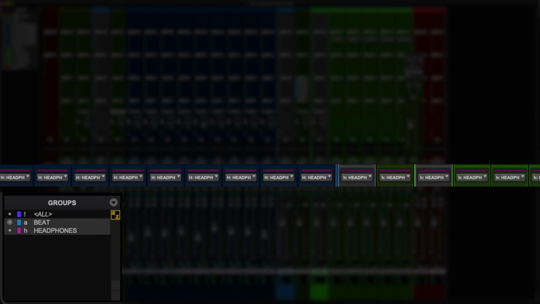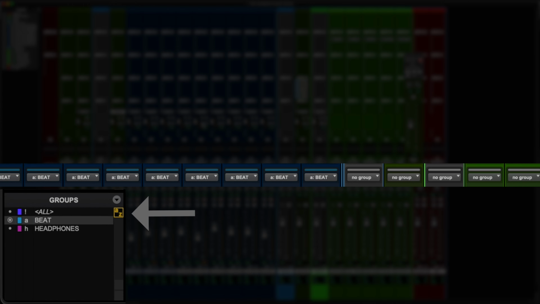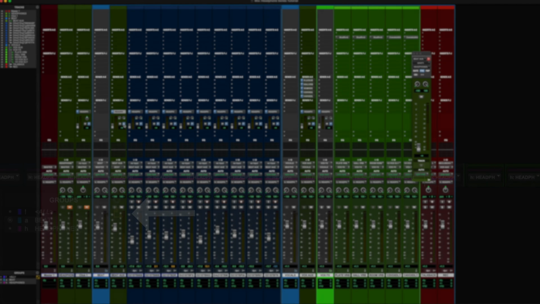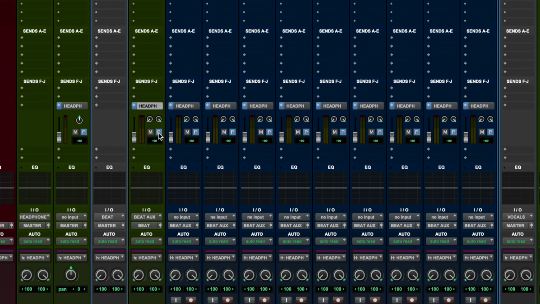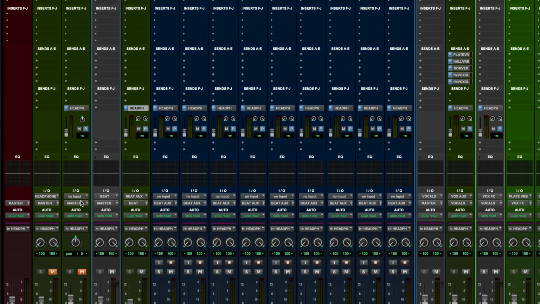You can enable and disable this group from the mix window by pressing the H button. Make sure the AZ button is selected next to the groups column. I'll set all the sends to pre-fader metering, which allows me to make changes to the main fader without affecting the volume of the sends to my headphone bus.